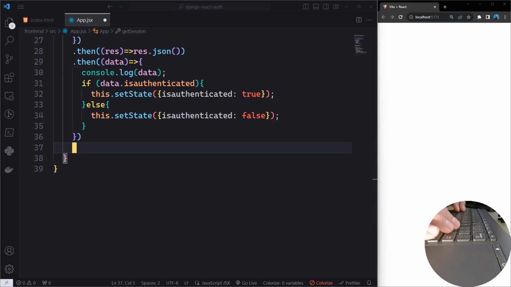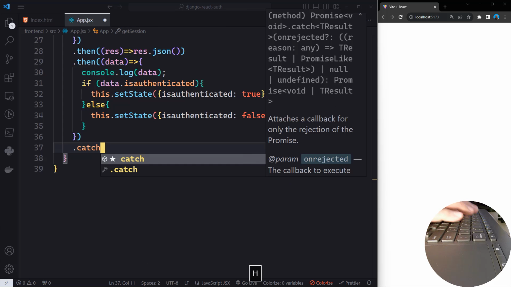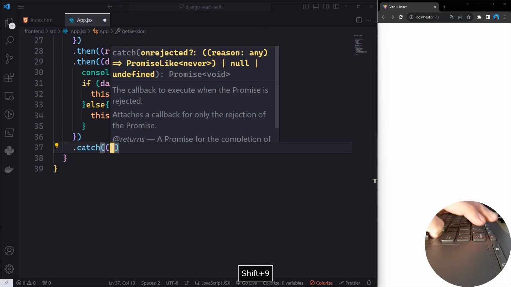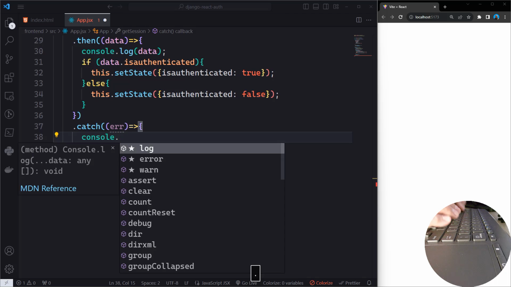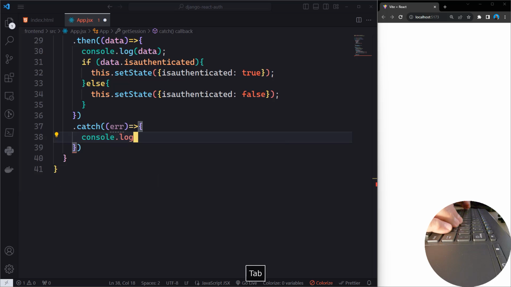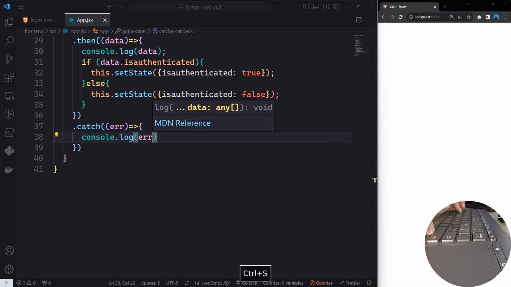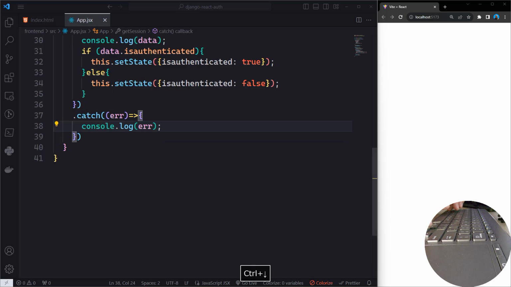And in case of any errors, we're going to catch them via .catch. And here I'm going to pass the error as the input. We will console log to the terminal the error itself, whatever the error is.